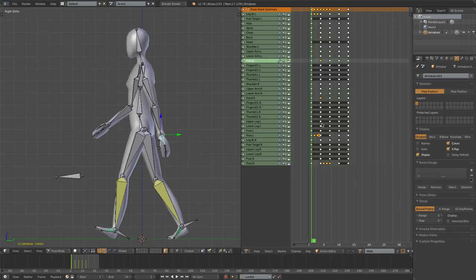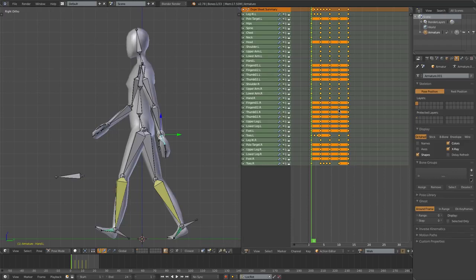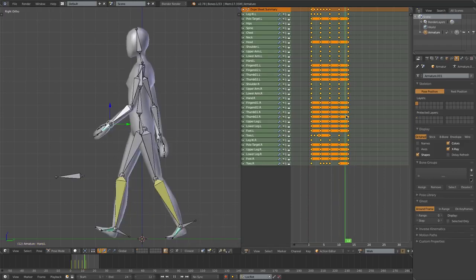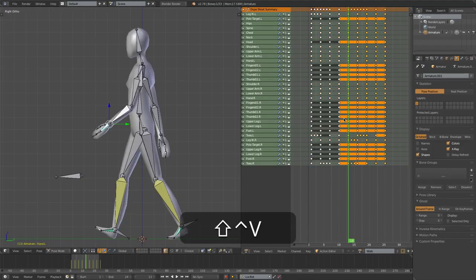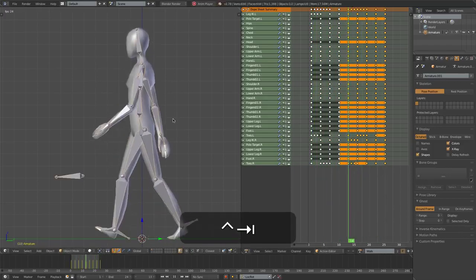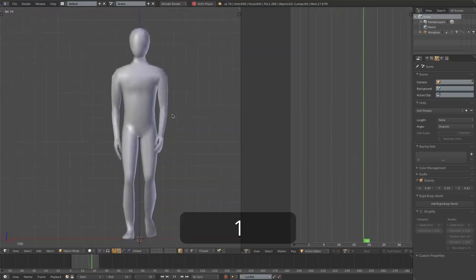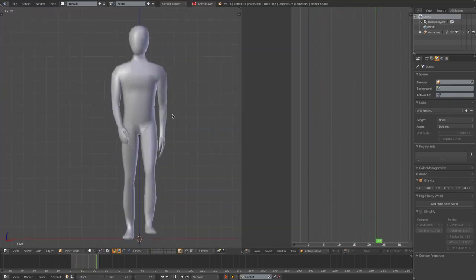So I now want to go ahead and get my second step back. So I'm going to press A to select all of the keyframes here. I'll hover over the dope sheet summary and press A to select all of those, and then Control C, put my playhead on frame 13, and Shift Control V, and let's now play this. Alright, I'll hide the bones, so we can get a proper view of our character here. And I'd say this is looking fairly okay.